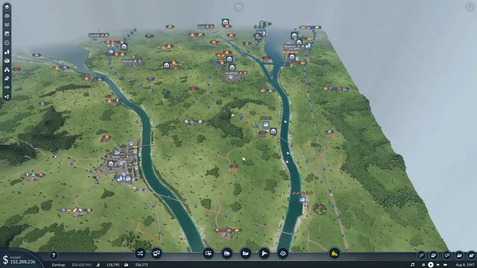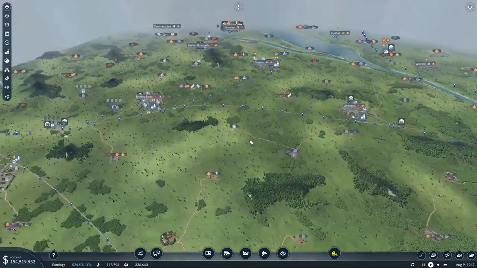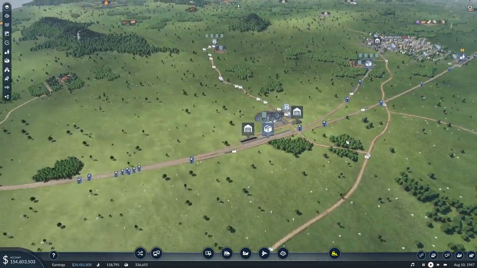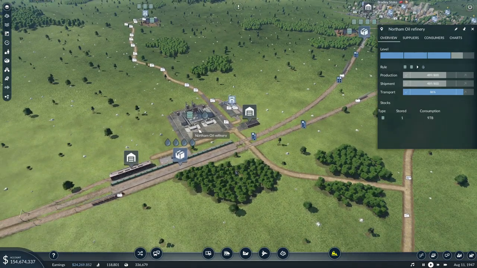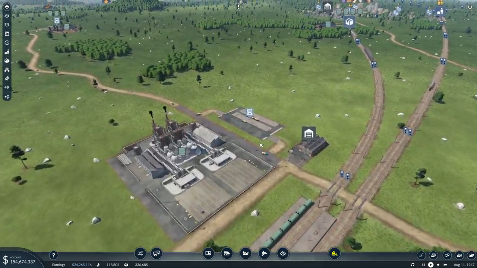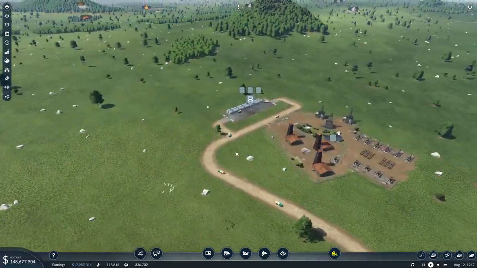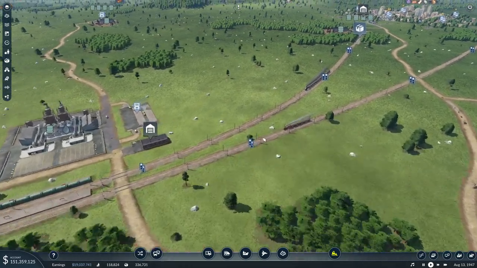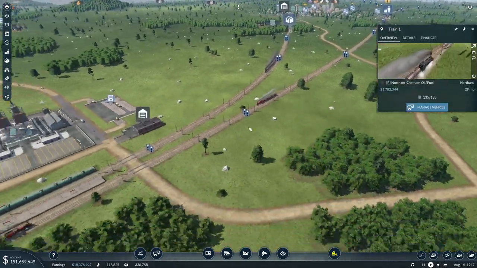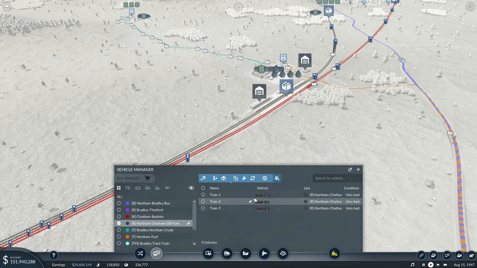And then also we wanted to take a look at some of these cargo routes because I've noticed that some of them are struggling a little bit to move enough product. So this oil refinery keeps getting starved of crude oil. And I think a lot of the reason for that is these trains that we have on this oil line are just not cutting it anymore.